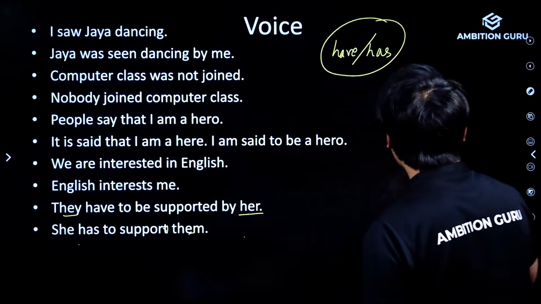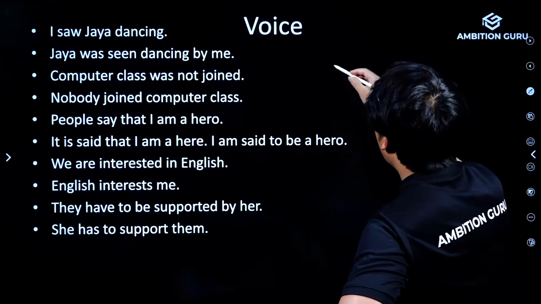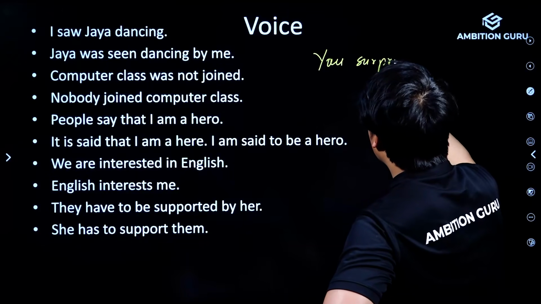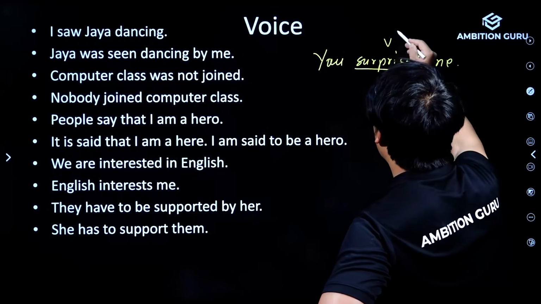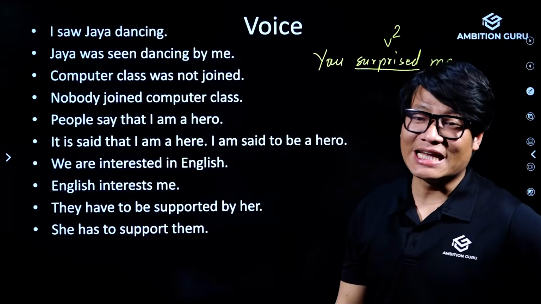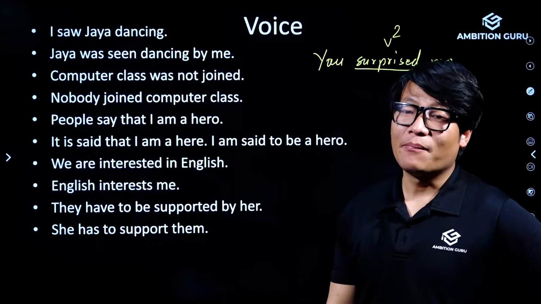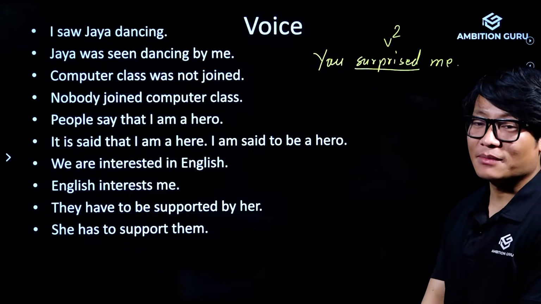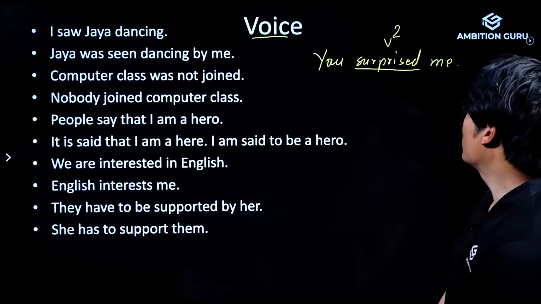You surprise me. Okay, we will have a break. Just wait. Okay. Let me write: You surprised me. This is Bob too. What is this? No, you are not going to tell me the tag question. You are going to change this into a passive voice. Most of you are sending me the tag question. No, you're going to change this into passive voice. You surprised me.